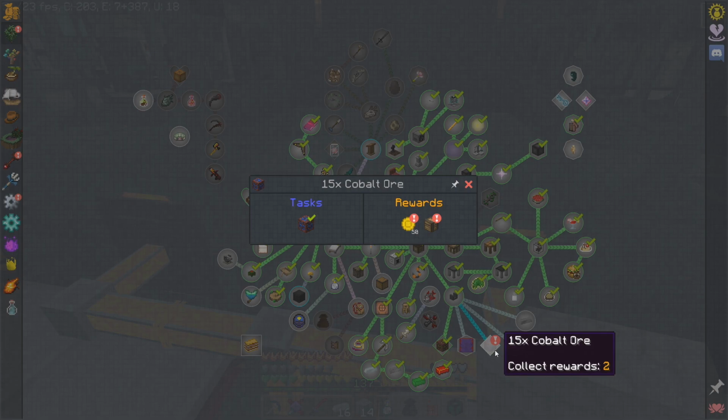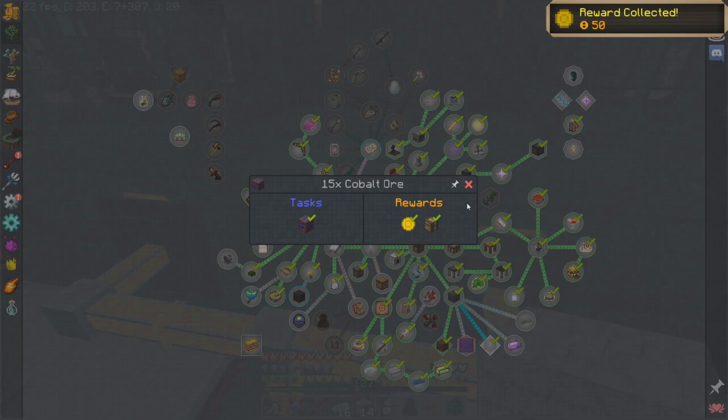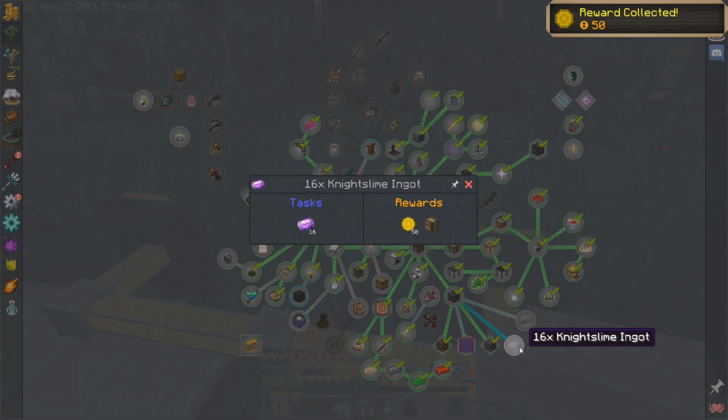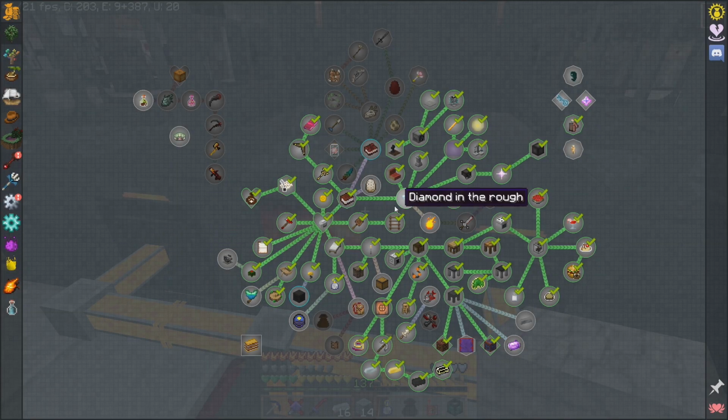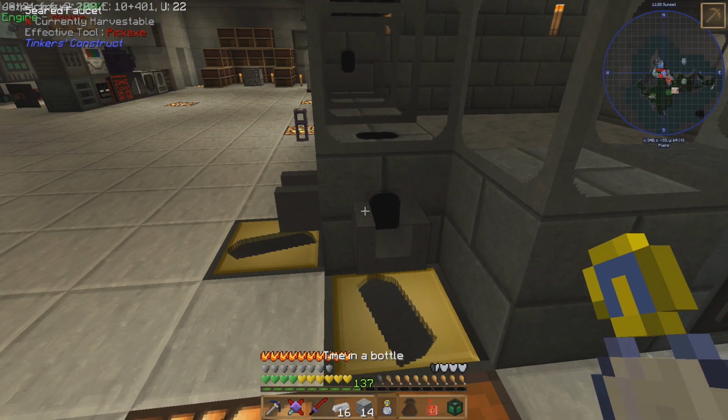Looky, looky. There's our cobalt. Let's complete that. Got a steel drill. Cool. And we need 16. Yeah, okay. So, let's get that going. Get the 16 out real quick.